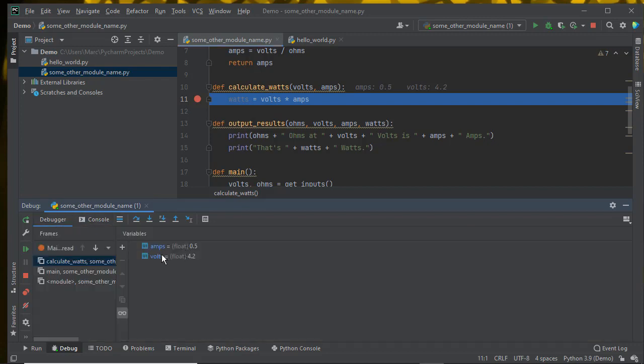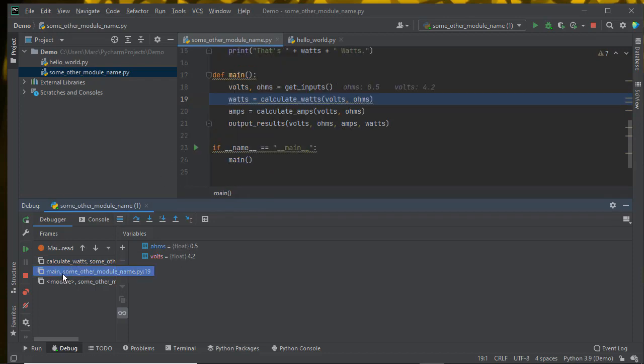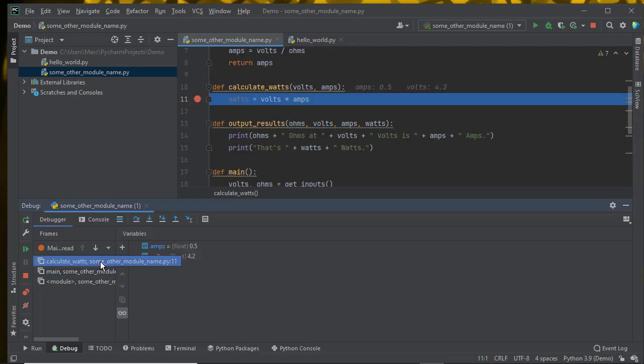So let's look at the debugger. So volts is 4.2, amps is 0.5, and that's not actually correct because 0.5 is actually my ohms. So I want to look at where I called this. So I click on that stack frame in main to see where I called it. And I see I'm passing in volts and ohms here, but I'm receiving them as volts and amps.